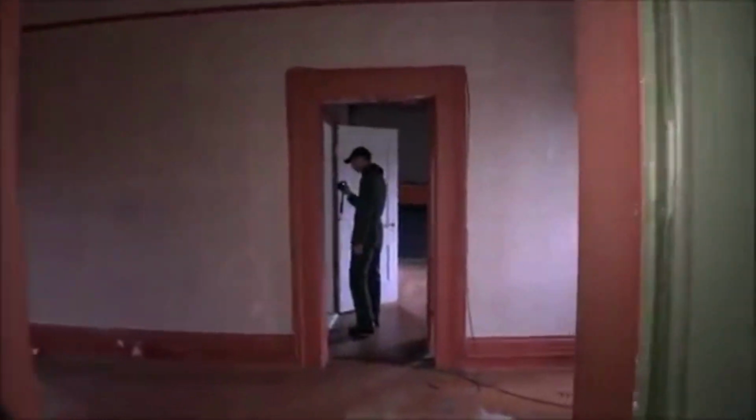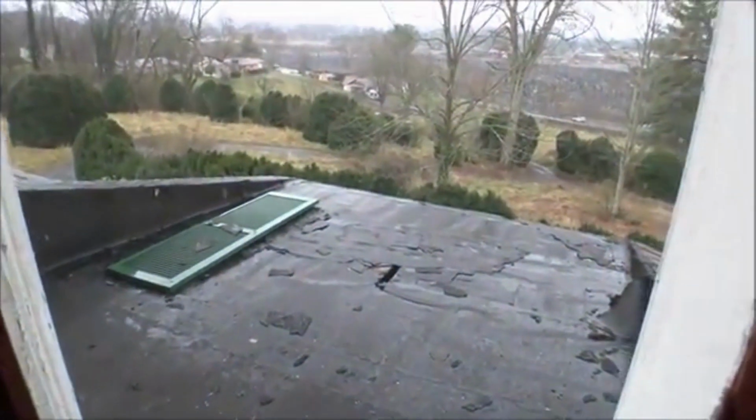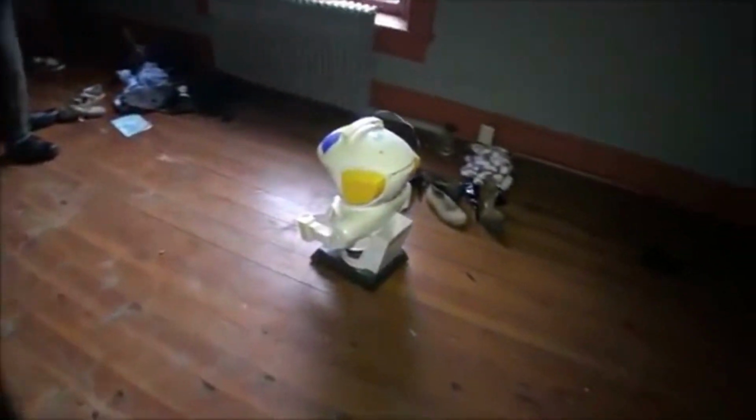They installed these drawers into the closet. I mean, just making good use of space. I think it's the next room where it has some good vintage toys in it that I wish I had. Yeah, that's scary there for people like me. And now that is completely fallen through. That whole top part's falling down to the front porch. So that tells you how bad a shape this place has gotten. That robot, I wish I'd just taken him home. That thing was so cool looking.